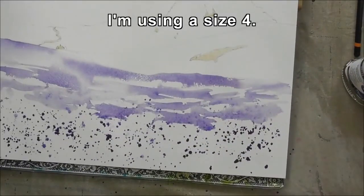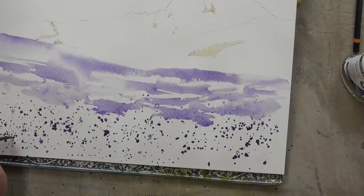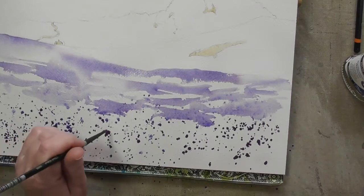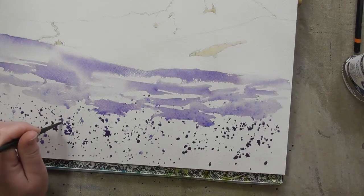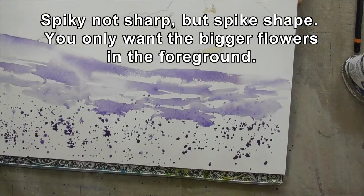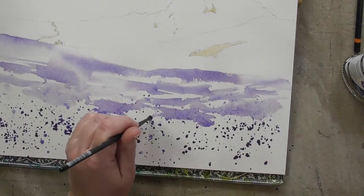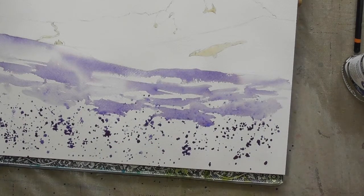Get a smaller brush and actually just dot on a few more so that they look like lupines, because lupines are spiky. They're not spiky like spiky, but their shape is a spike shape. So I'm going to try to make some that are spike shaped.